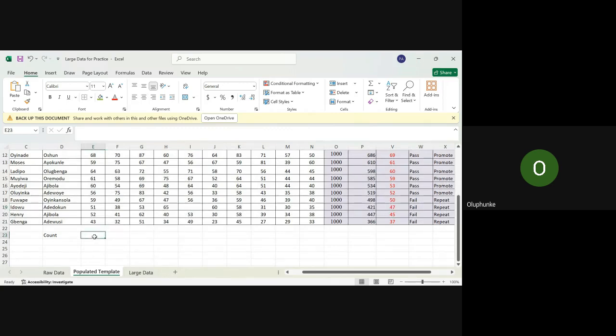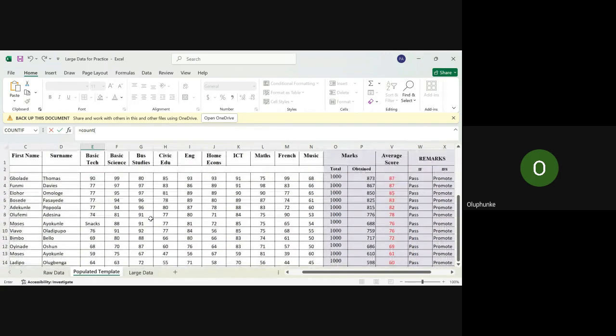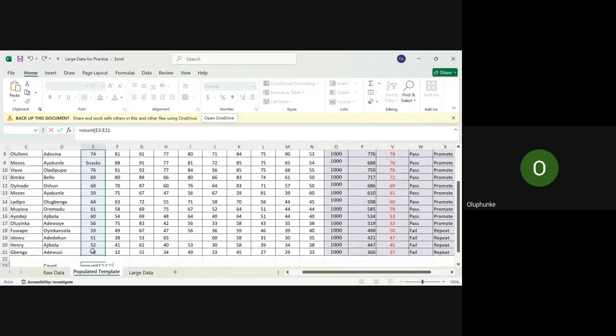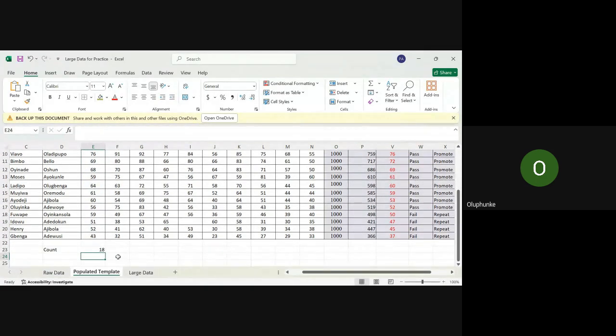If I say count equals and open the bracket, it asks what I want to count. I want to count how many people have been able to fill in their information from here. It's also a way of counting how many people or cells we have. Can you see? This is 18.